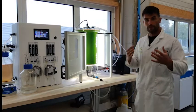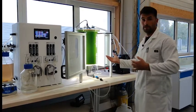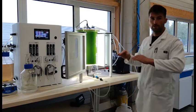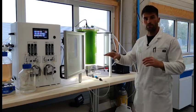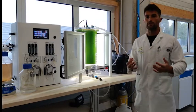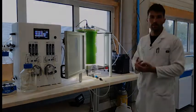In this one, we have the same algae. But if you want to test a species in this one and another species in this one, you can try it. You can also put two nano salt chambers, one and one, and you can control the two chambers independently. That's something really cool with nano, which is a plug and experiment.